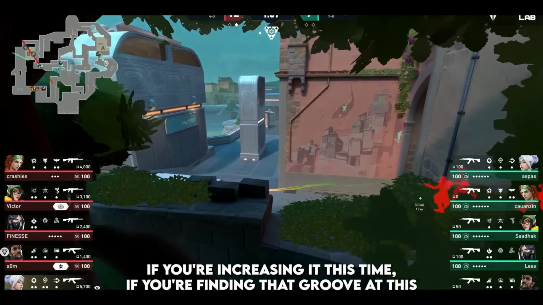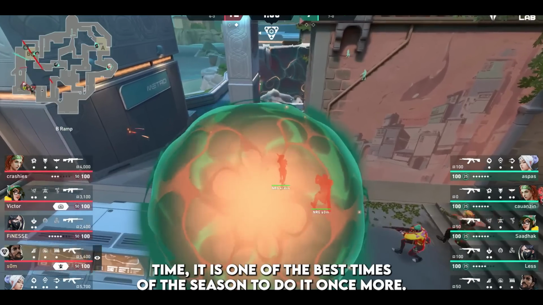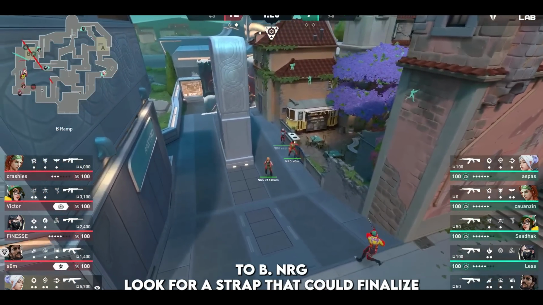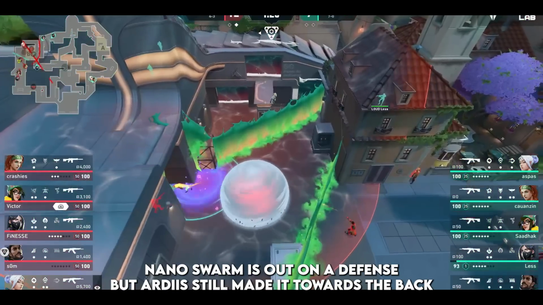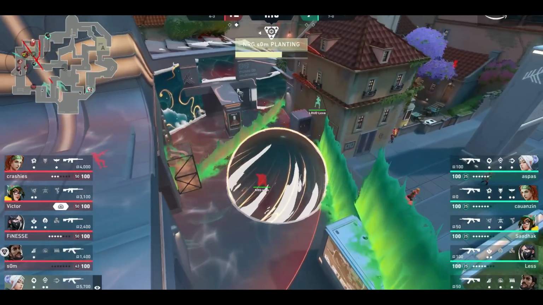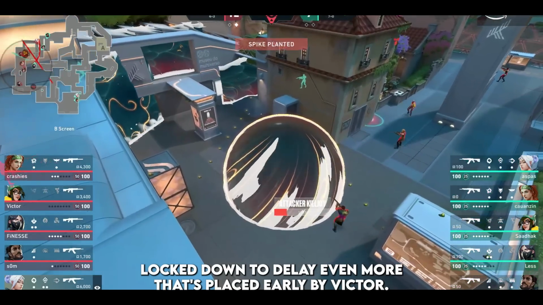Said, if you're increasing at this time, if you're finding that groove at this time, it is one of the best times of the season to do it. Once more to B. Energy look for a strat that could finalize this map. And a standard one at that. Reckoning to clear out the site. Nanostorm's out on a defense, but Artist still made it towards the back of B hulls. Full execution once again. Lockdown to delay even more.